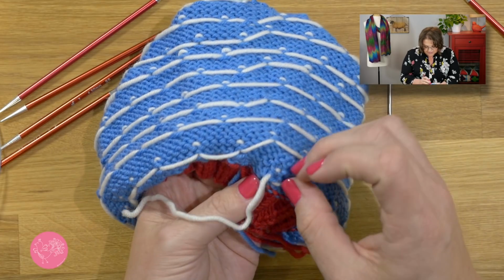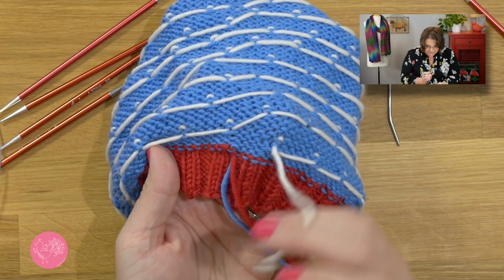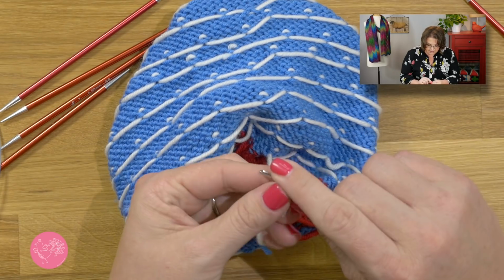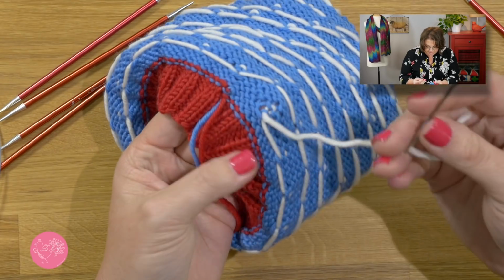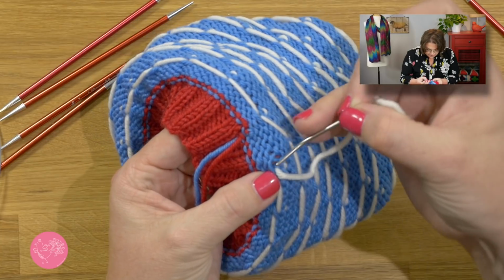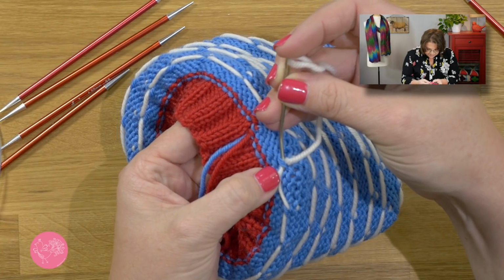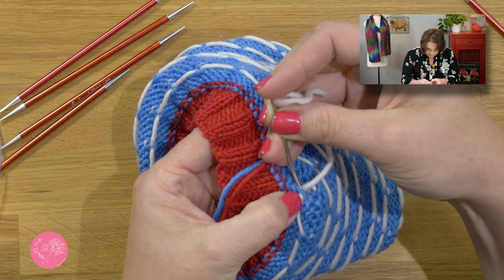So here is the first stitch where I used my color C, my white. And so this here is my tail. And what I will do is I'm going to thread my tail with my tapestry needle, and I am simply going to take my yarn and work through the strands of the purl bumps right here. I'm working through the actual strands just like before.